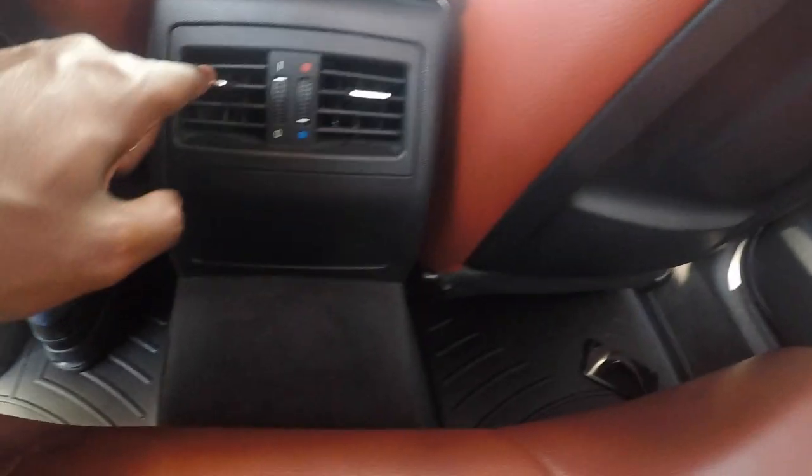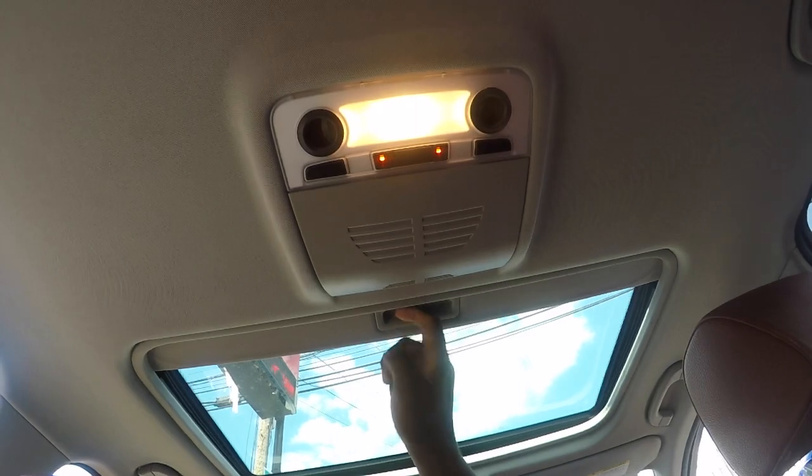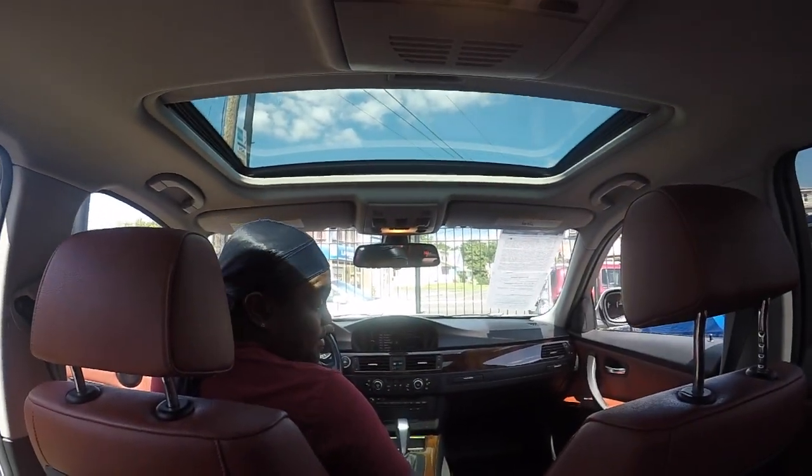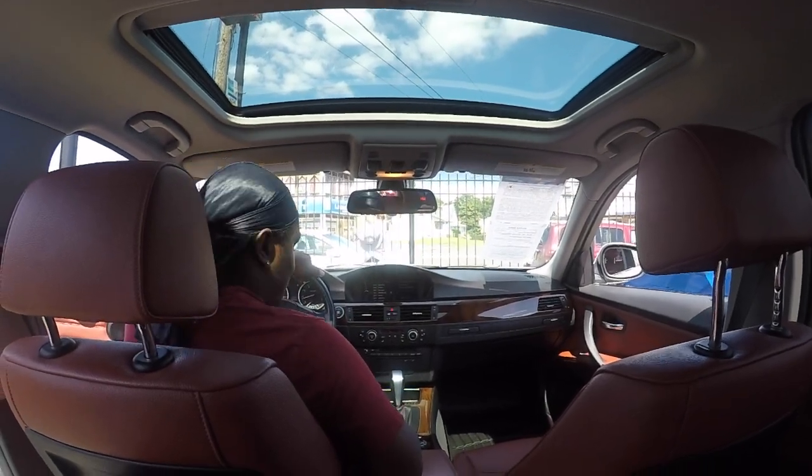But climate control settings down here. Well, you can put it up a little bit. Alright, yeah, that's much better. Headroom is cool, not too bad. Dome lights down here. What's up with that? That's August. Let God shine his light on me. I'm blessed, the sun is shining on me.